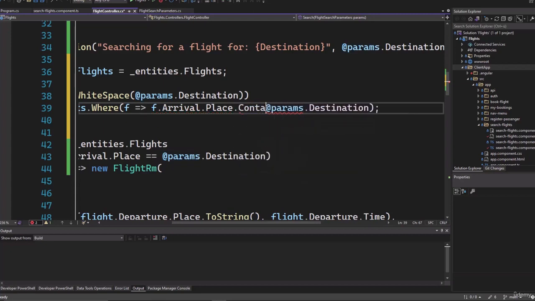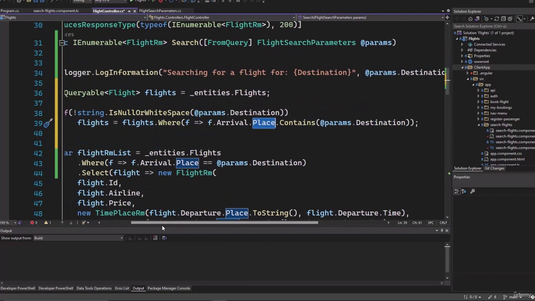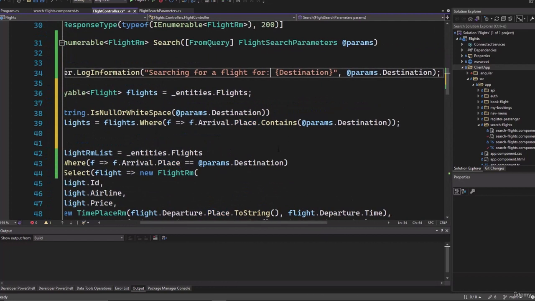So simple string stuff going on here, contains param destination. So if the place is, for example, Paris, that's absolutely no problem, and if we write down Aris, then that flight will show up. Right now it's case sensitive. If you want, you can write ToLower on the destination and on the place, and then you have it without case sensitivity.